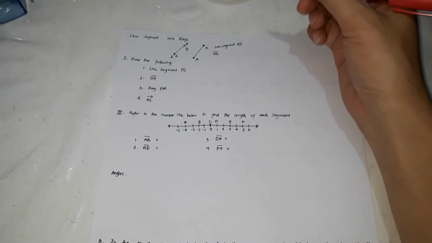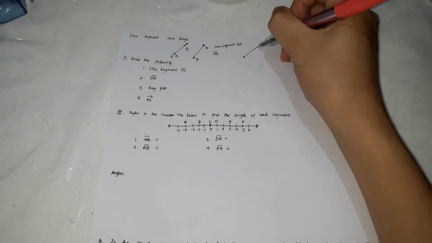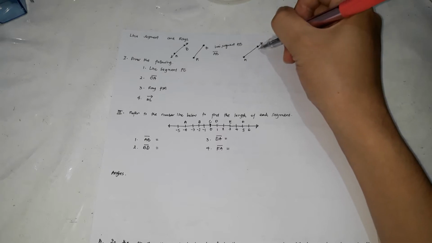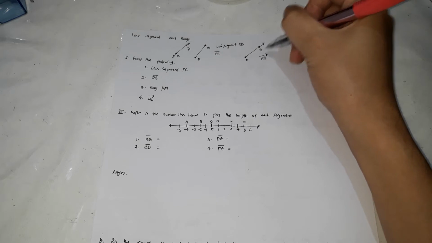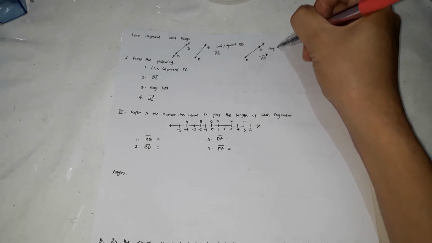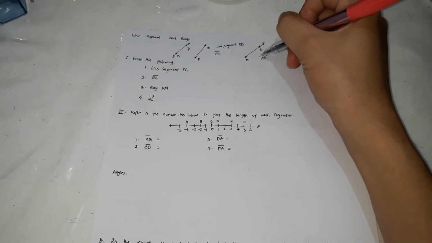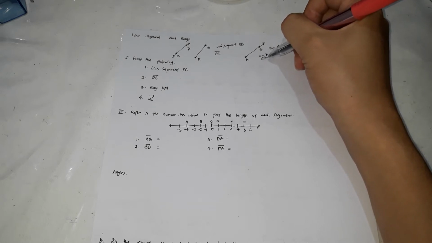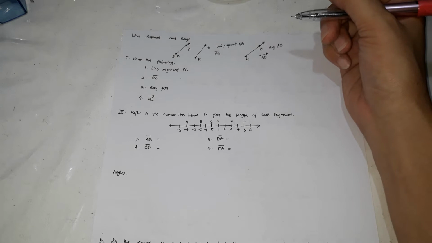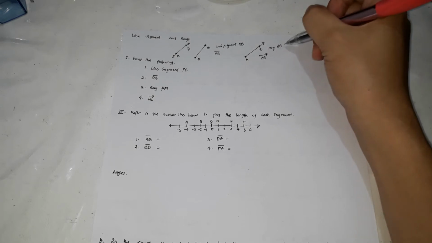Another one is, what if one side is an arrow? So, this would become a ray. Ang tawag dito is ray AB. If you would observe, if the endpoint is nasa A, so dapat itong endpoint is A rin, and then the arrow would be on B. So that's how you're going to write. Or you could simply write ray AB. So it's from A to B.